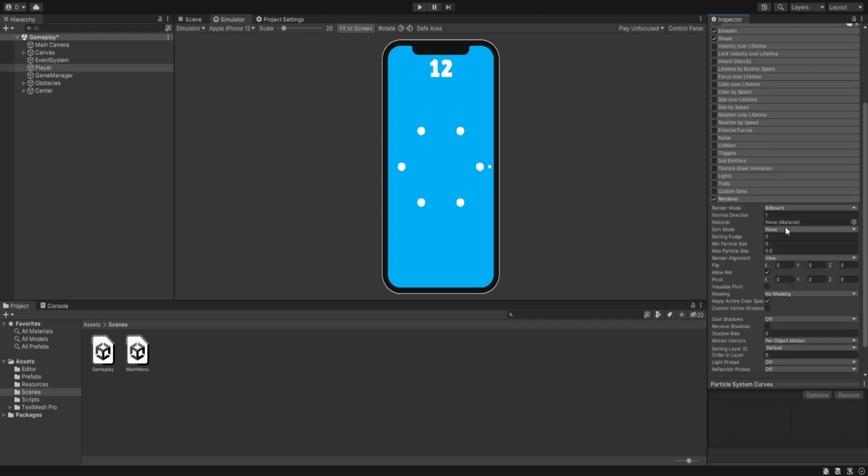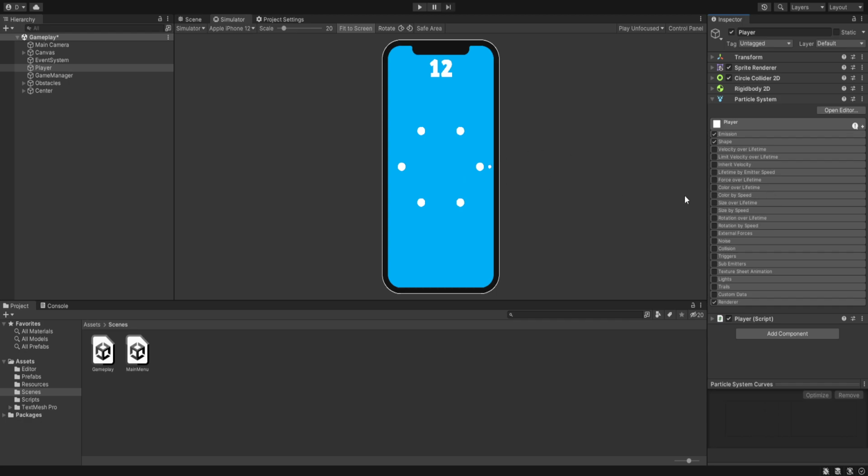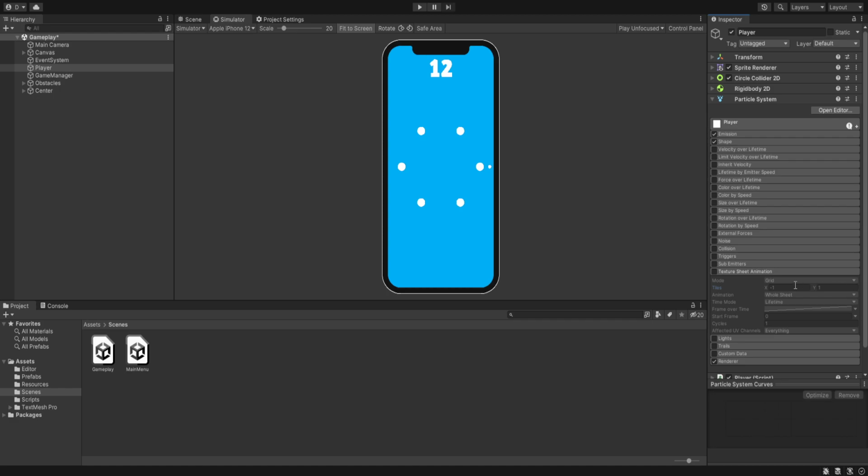And inside our renderer, let's set the material to sprites default, and our order in layer doesn't matter whatever it is, just everything's on top of each other. But inside our texture sheet animation, we are going to add our circle sprite.